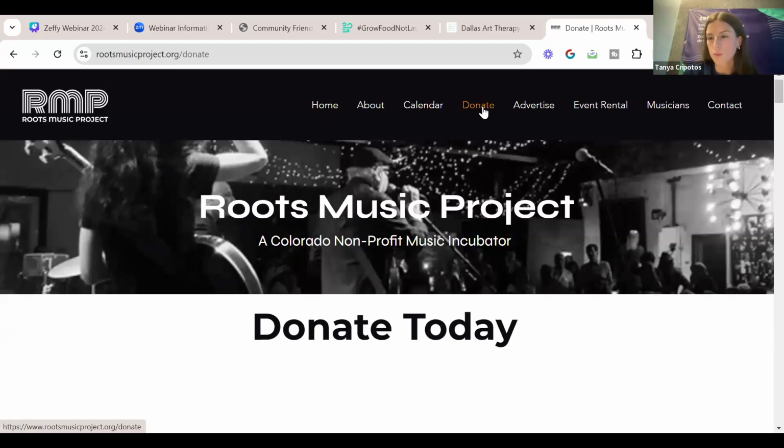I obviously don't know what the form looks like exactly on mobile, but having a donate button on the homepage would allow people who are accessing it on mobile to quickly find it, because they would most likely in this case have to go through a menu to find out that they could make a donation, not only attend events or purchase a ticket or something like that.